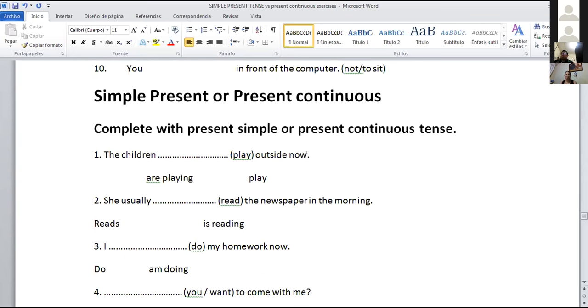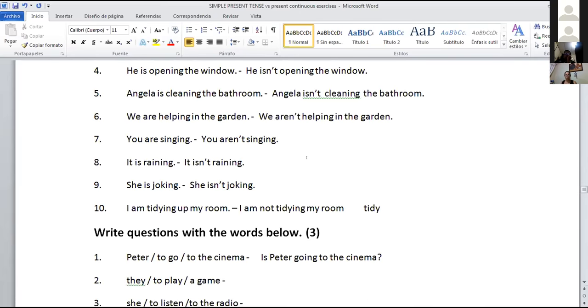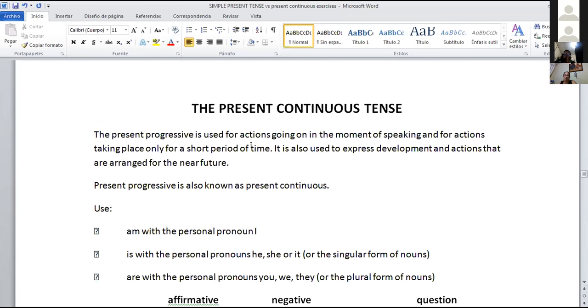Now, this is what we want to see a little bit, okay? Now, remember, when do we use present continuous for actions going on at the moment of speaking? So that is now. Vaya, esto lo voy a remarcar en español. El presente continuo lo usamos para acciones que se están llevando a cabo en el momento de hablar. Quiere decir, ahorita, now, now. Y para acciones que se van a dar en un periodo corto de tiempo. Por ejemplo, later the day, tomorrow, next week. ¿Sí? En un periodo corto que se van a dar, eso es un futuro, pero en un periodo corto.